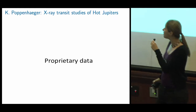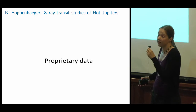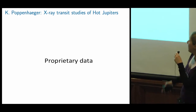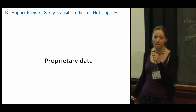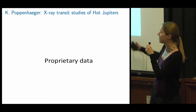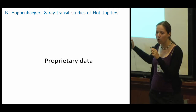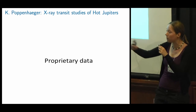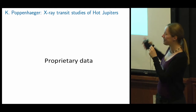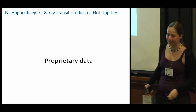The answer is yes — for the moderately active host star, we can detect the transit signal in X-rays, and it's significantly deeper than the optical transit, giving us an idea of how far the atmosphere is extended and what the densities are there. But in the other case, where we have the very active host star, we are completely overrun by stellar intrinsic variability and the transit signal is effectively masked. We've learned the important lesson that we should be targeting moderately active host stars for these studies. I can also announce that we have recently completed a pilot study in X-rays of GJ 1214b, which has a transiting super-Earth.